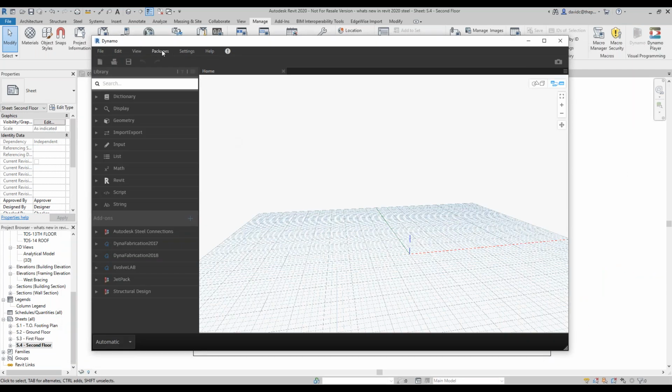And if I just come into New, under Packages, what you can do is hit Search for a Package, and then you're going to see the Autodesk Steel Connections, okay? Or even just type in Steel Connections, and you'll be able to find that and then load it in or install it into your Dynamo, right?